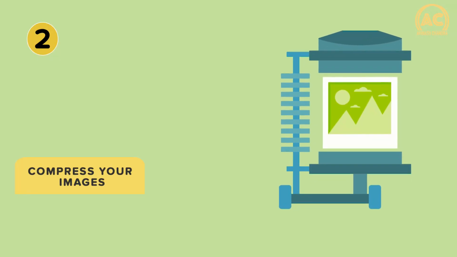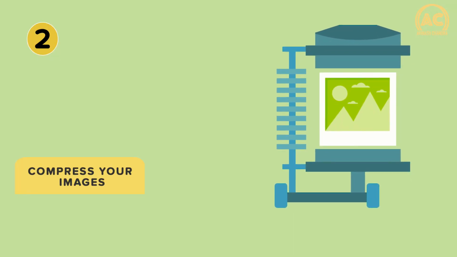I generally use PNG images when I need a transparent image. Like for example, I need my logo image, or I need to have a layover image of myself or something like that. That's where I use a PNG image. Otherwise, I use JPG image. Moving to the second trick we always follow, compression of images.